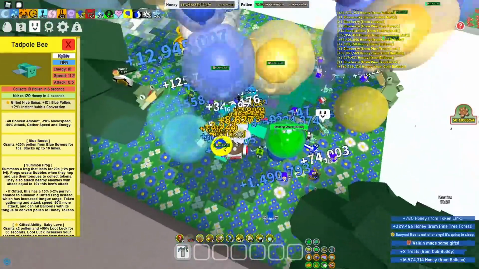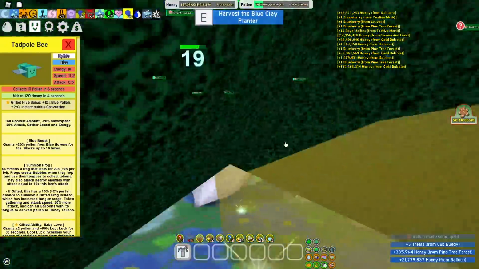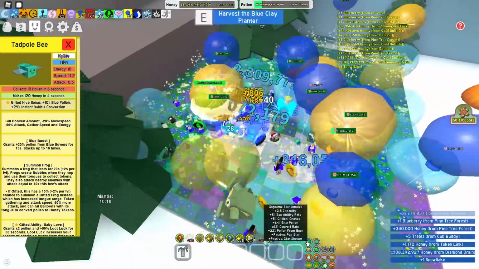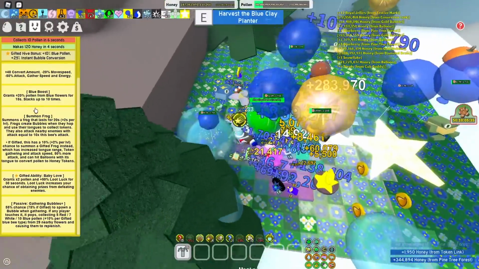It used to be crazy. Back then it was actually kind of big, but now, instant conversion for Blue has kind of fallen off. You don't really need it. I don't even have instant conversion on my Supreme Star Amulet. But anyways, yeah, so for the Blue boost and the summon frog ability.